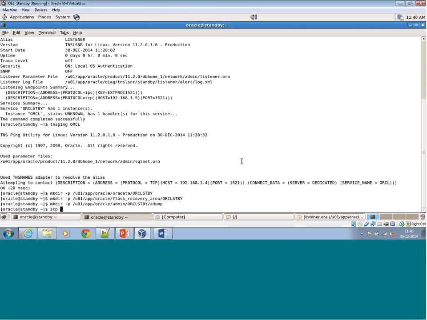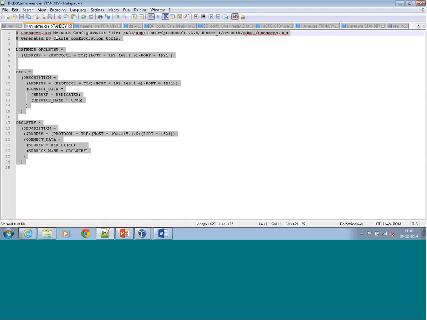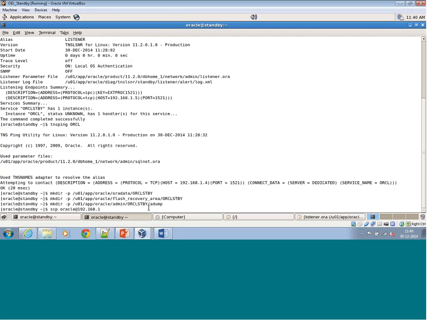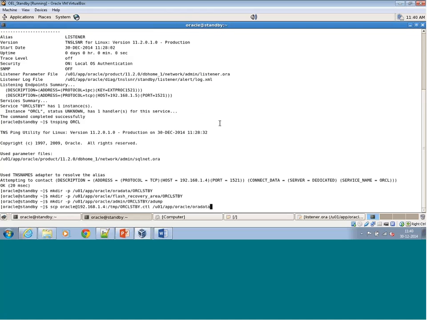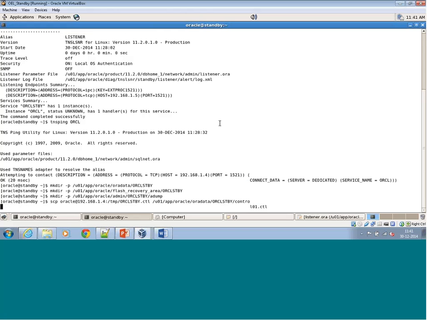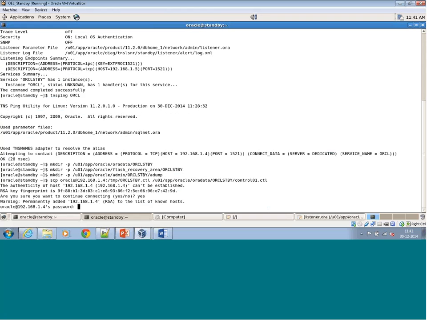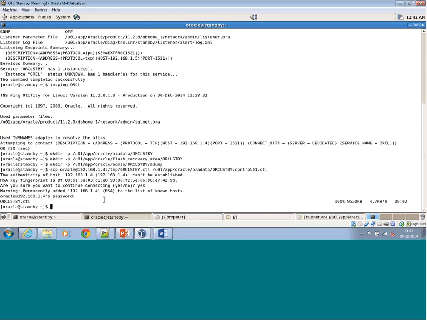Okay, so now I will just SCP the control file which I had created on the primary. So I have the IP address as 192.168.4. Okay, so now we have the control file over here.